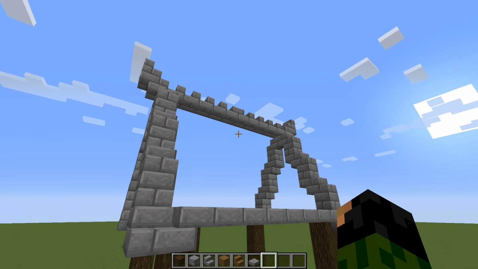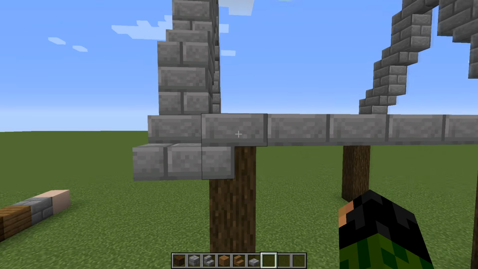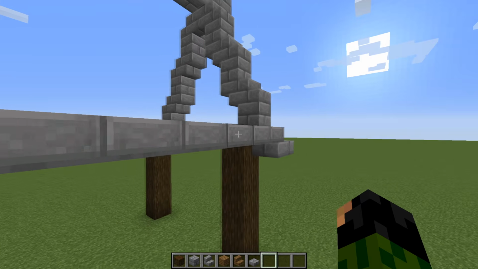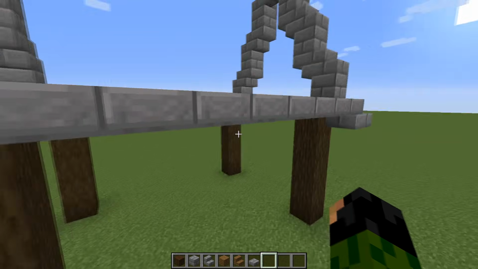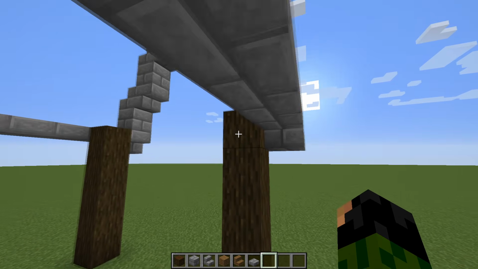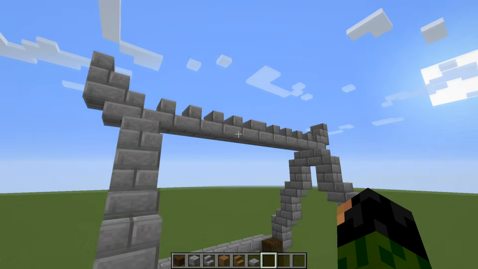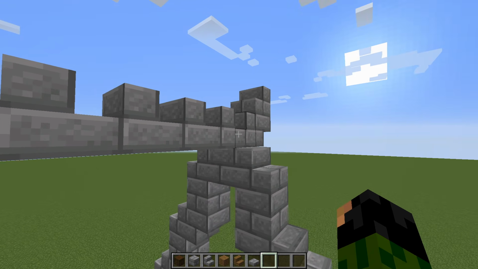So I've gone ahead and done the same on the other side and connected them up. So what I've done on this level here is an upside down stair on either side of the top log block and then connected them up with slabs. This just gives us an extra half a block to play with on the wall when we do eventually get to it. Now as for the top, you can see I've added in some stairs just to add that extra little bit to the top of the roof.